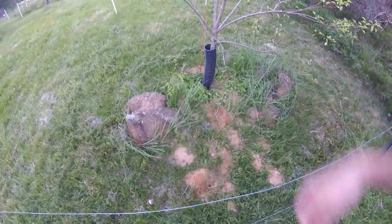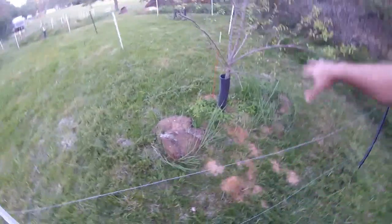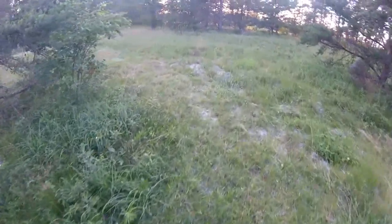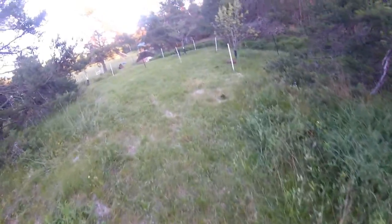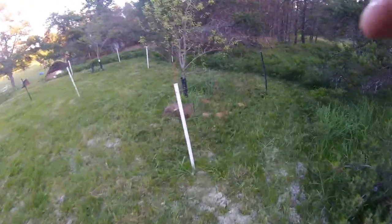I've got to remove the sod clumps. That was from the deep holes that I dug, and then mulch around these, around all of them. And then I cut this pathway tighter to the ground and out to the road. And then I'll pause the camera, I'll show you over on the other side of the forest.